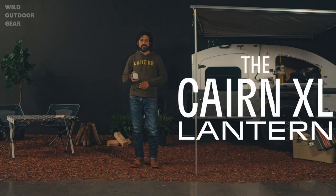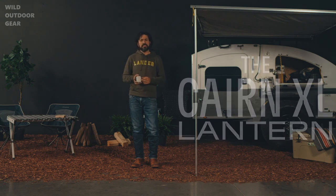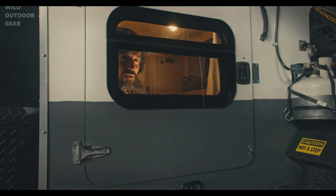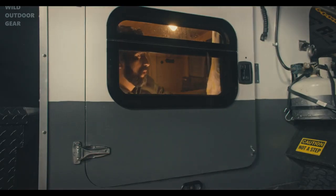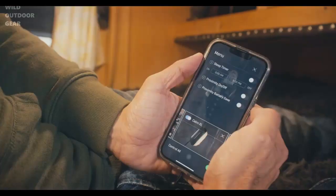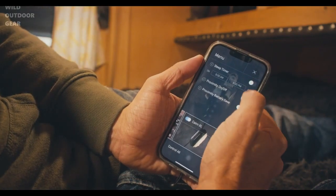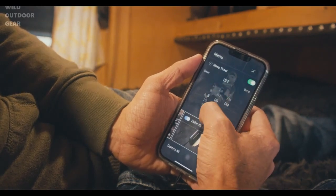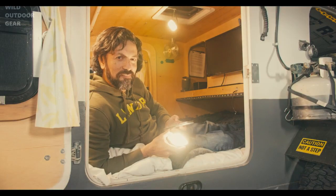This is the Kern XL, a versatile smart lantern and portable battery. Great for any outing, the Kern XL boasts 350 lumens and up to 250 hours of battery life. In the Lander app, changing the brightness and color is easy as swiping a finger. You can also set a sleep timer to be woken up by your light or to shut off automatically at the time of your choosing.